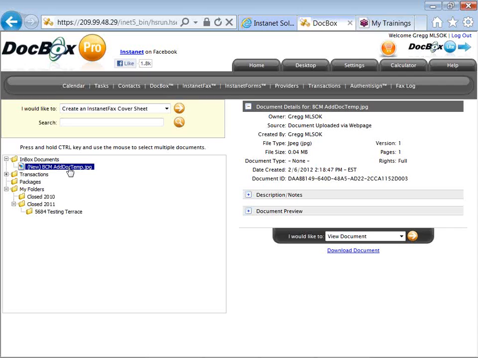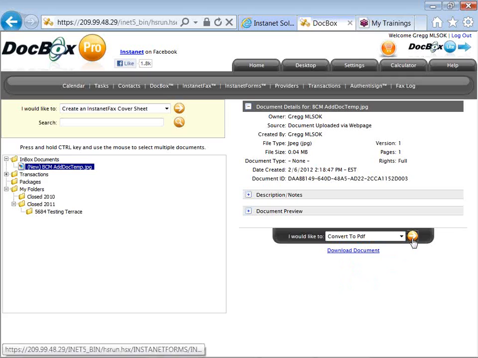So this is another option, but just before we do anything here, just notice that when I selected the document, the right-hand side of the screen changed. It's got some notes and some descriptions, but also the phrase "I would like to" menu. What would I like to do with this particular document? Would I like to rename it? Would I like to view it? Would I like to convert it to PDF? These options are all here within this "I would like to" on the middle third right-hand side of the screen. So yeah, I'd like to convert it to PDF, and I'd like to click on the Go arrow.